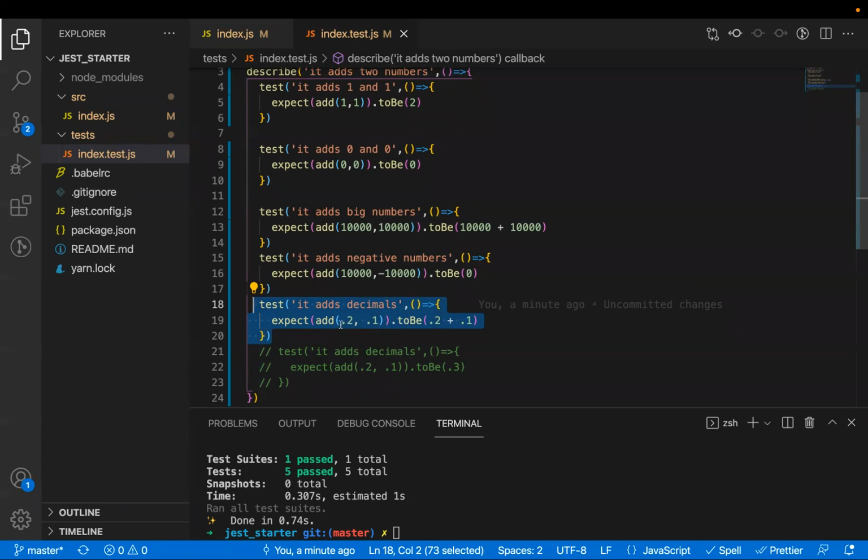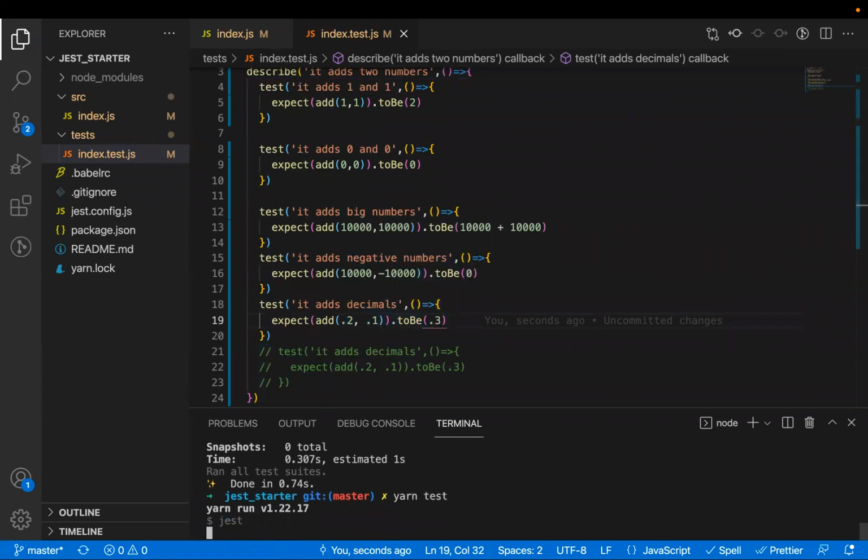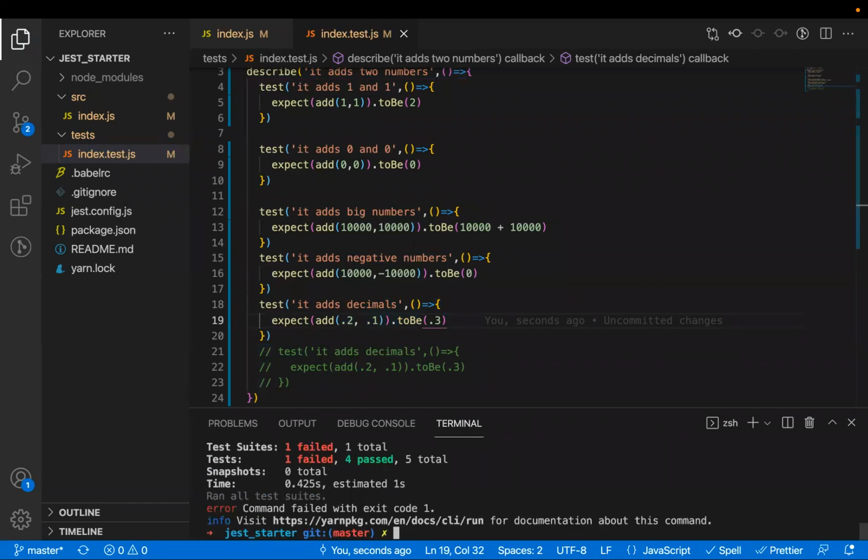I'm adding these numbers and expecting that to be 0.2 plus 0.1, which makes a lot of sense. But if I switch that to be 0.3, which is what I'm really expecting 0.2 plus 0.1 to be, all of a sudden this fails.